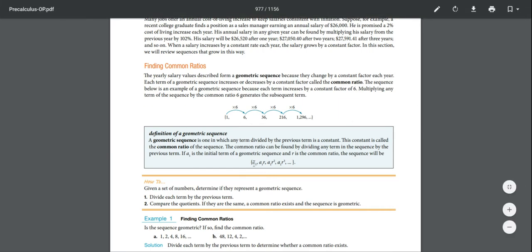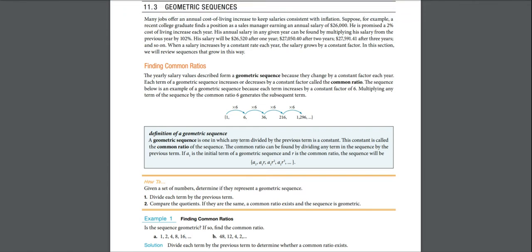So in a general form, that would be the first term times some number r. That's going to be our common ratio. We're going to call that r all throughout. And then the third term would be the first term times r again, so r squared. And then the fourth term is the first term times r cubed. So each term is going to be the first term times r to the term number minus 1, so n minus 1.